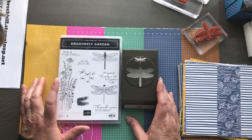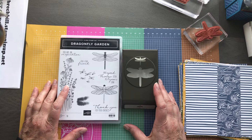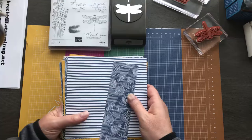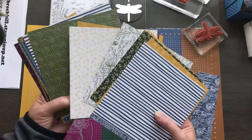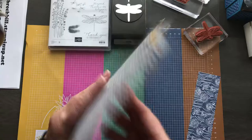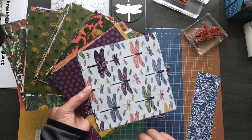Let me tell you a little bit more about the Dandy Garden Suite. There's lots of things that come in this — it's what we call the Mega Suite. I have the Dragonfly Garden bundle, which comes with this super cute little punch. We've also got some designer series paper called the Dandy Garden 6x6 DSP. It's got some beautiful colors — dandelions and dragonflies, amazing DSP with some crushed curry, mossy meadow, and misty moonlight. Loving these patterns and colors, and there are dragonflies that coordinate with the punch.